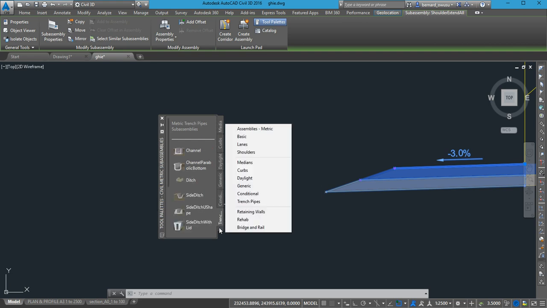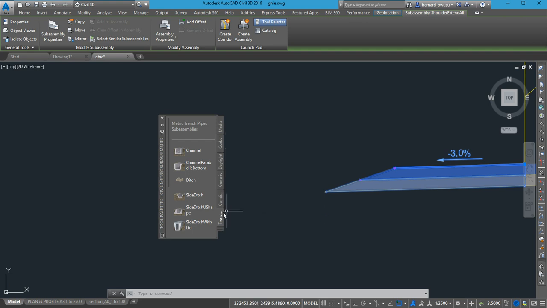I click here, the down, watch. I click here. Then you have what I'm looking for, the trench pipes. Can you see trench pipes? So these are the drains available. And none of them, though this one looks like a U-drain, is a U-drain. The base is parabolic and it's not the U-drain as we know it to be. This also is a channel, though the drawing looks rectangular, but you have to define it.